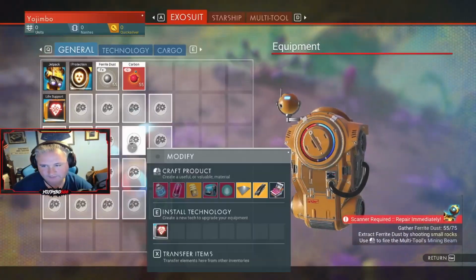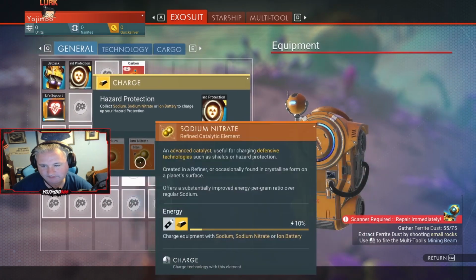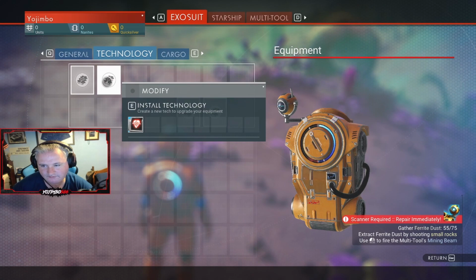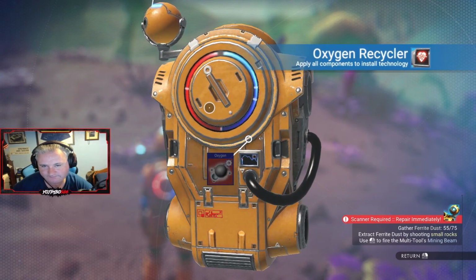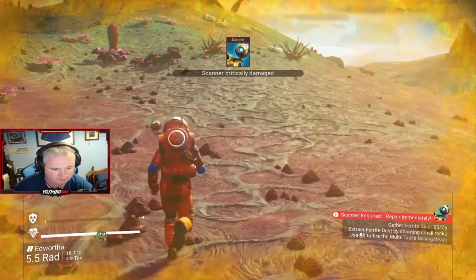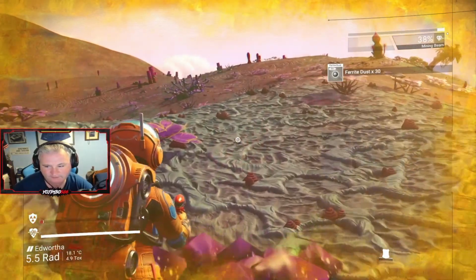Okay. Let's go. What do we got? Alright, dust. Need sodium. Radiation protection falling. Oh shit, Sherlock. Technology installed. Can you extract ferric dust by shooting? Gather more. I need to gather more dust. Before we die, I think we're gonna die. Oh, we got it. We got it.